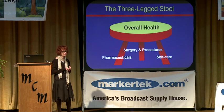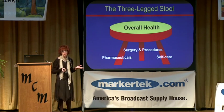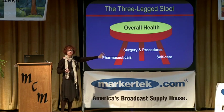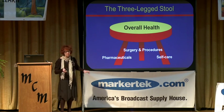And what mind-body medicine is all about is the third leg here, which is self-care. This includes relaxation, stress management, cognitive therapy, nutrition, exercise, getting enough sleep and rest, what a remarkable concept these days, humor, spirituality, etc. What sets this leg apart from the other two is that this is our patients doing things for themselves. The other two legs, people are doing things to them. So this is very empowering.